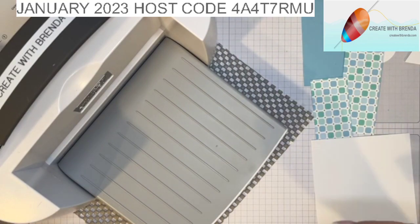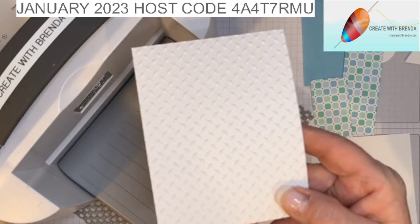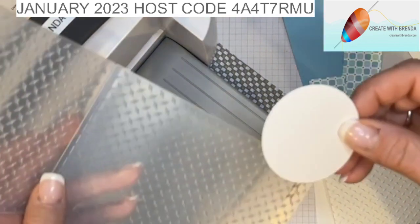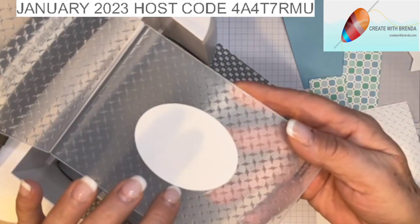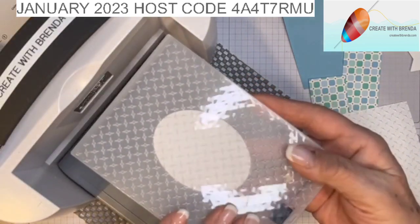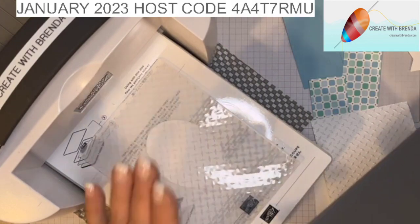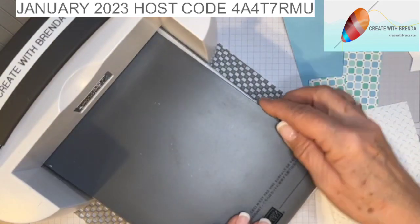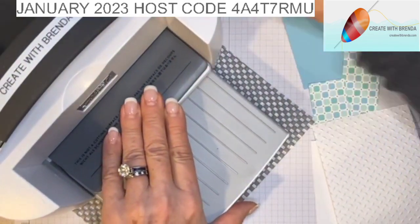And look how pretty that diamond plate is. And when I saw it, it kind of reminded me of like a waffle cone texture. So I thought, well, that fits well with the malt shop. So I'm going to put my oval that we die cut with the framed florets dies again. Putting that in, hinge first, platform 1, embossing folder hinge first, and then plate number 4. And we're just going to turn that through our machine.